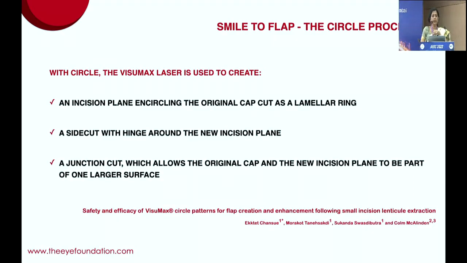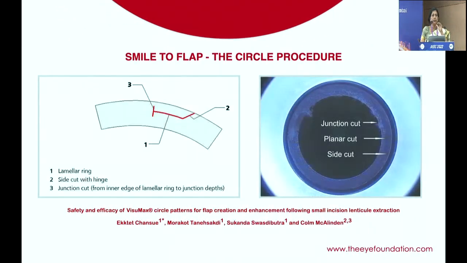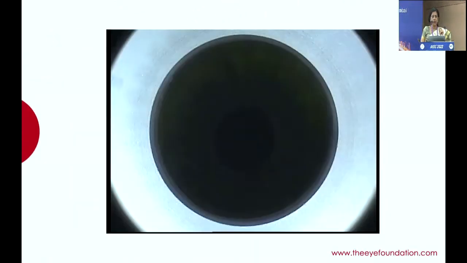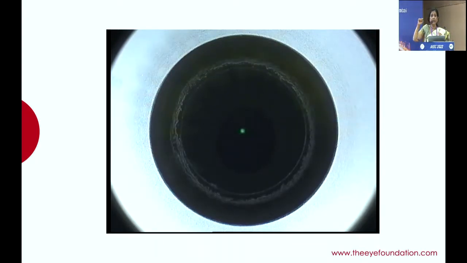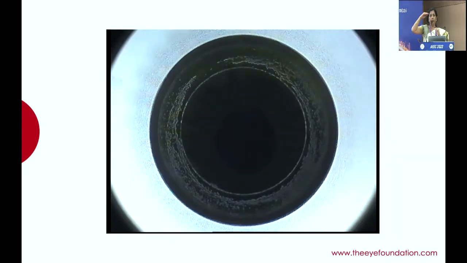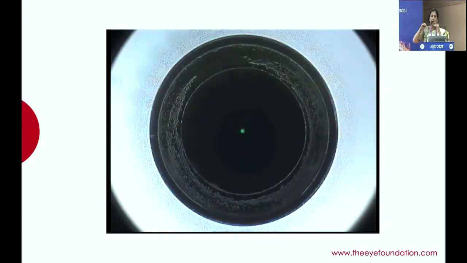How you can do it is you can use the CIRCLE software. In CIRCLE software, there are 4 ways of doing it. Either you create a lamellar rim and a junction cut and a side cut, and then you can go ahead and do it. I'm going to show you the video. How you go about it is you first create a lamellar ring in the dimension of a flap cut, and then once the ring is created, you would lift up the flap. The ways are either you could create a pocket above the ring, above the flap to be created, or below, or on the same level.